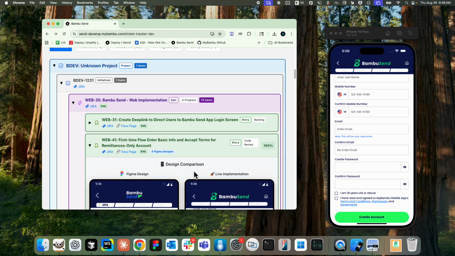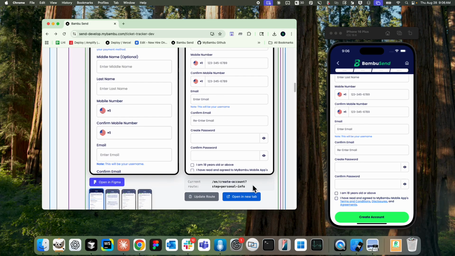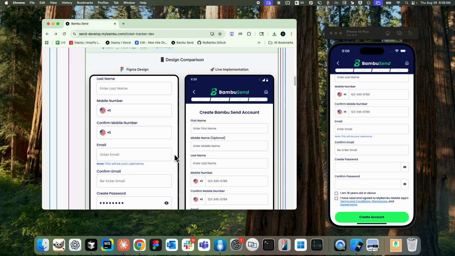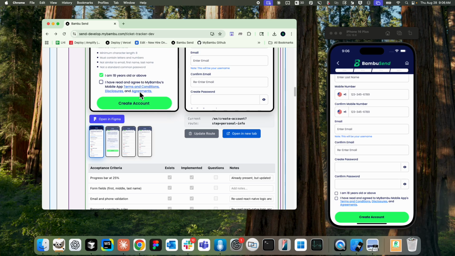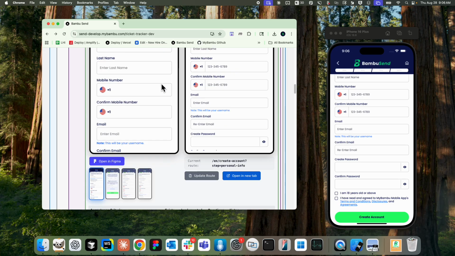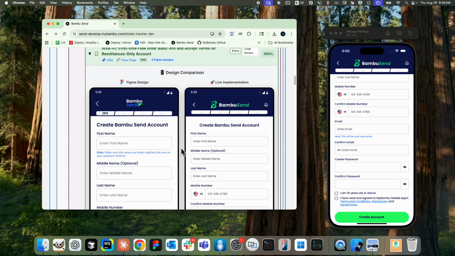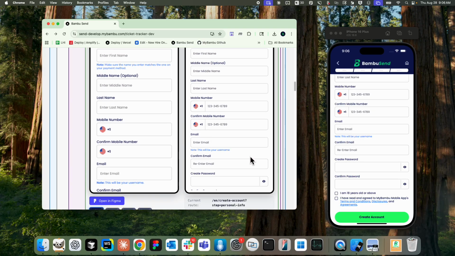So on the right, this is the path to the live implementation, and on the right we'll always see the actual live implementation. Since I haven't updated the Figma yet, it's showing the old Figma logo, but the concept is about the same. You can quickly review fields and see, okay, is it about the same size? Is the coloring off? Is our wording different? So it's just a way to quickly go through and modify and update values.